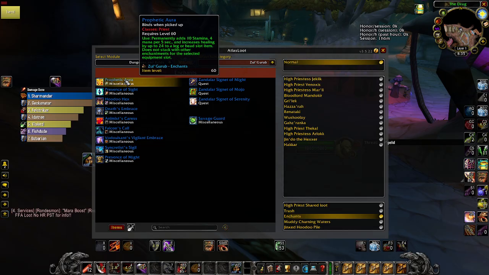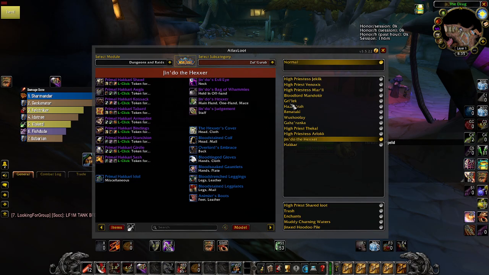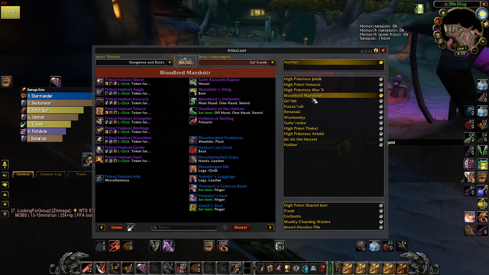You basically get these from the idols, which one idol comes from Jindu and one idol comes from the Bloodlord here. And when you get the idol, you can then make the enchant. The idols are going to be highly sought after. They always drop from each boss.